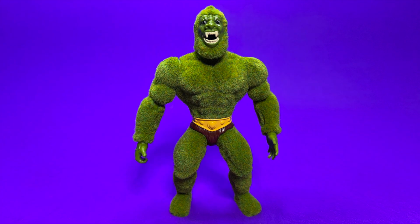All right, here's Mossman in his mossy cardigan look. Man, at the wrist, it does kind of look like he has on like a moss shirt. But man, this thing is glorious. The flocking is absolutely perfect. It just looks beautiful. I love that old school head sculpt up there with that big mossy beard coming down. The bright yellow for the belt, the brown on the loincloth, it just looks great. And man, does this guy look good. And he smells good too.